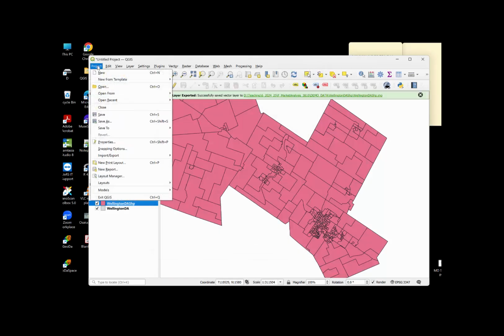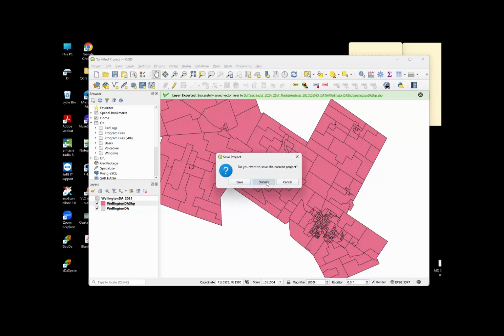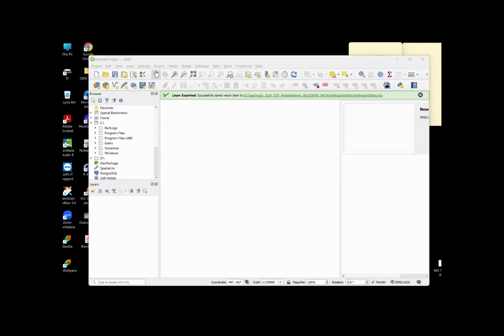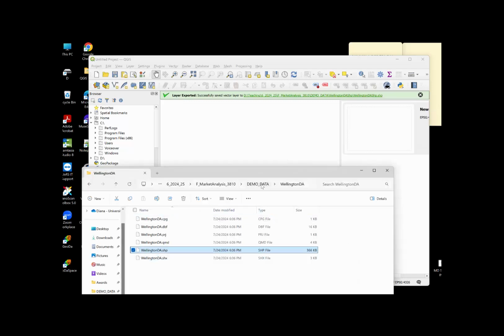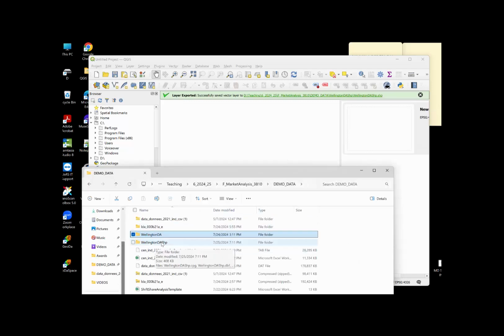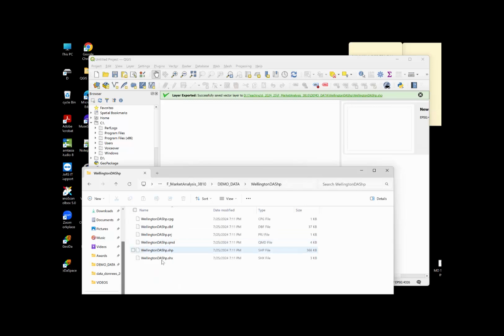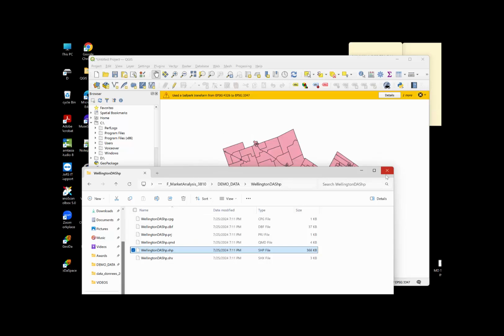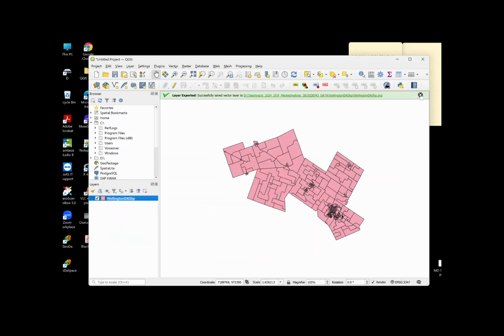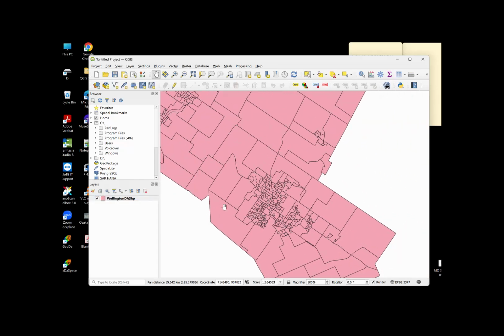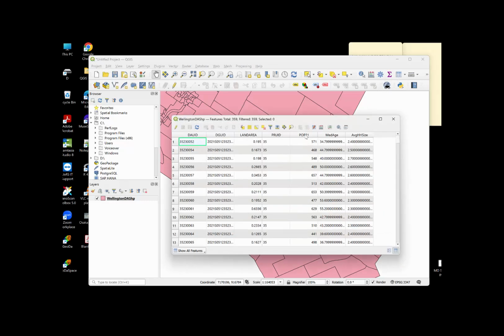If I close everything, now re-import the shapefile we just saved, which is in the DA shapefile folder. You can find the shapefile right here. Drag it to QGIS. Some matching for the geo coordinates that we can disregard. Here is Guelph in Wellington County. If we look at the attribute table, we have all the variables that we have joined in the attribute table of the new shapefile.